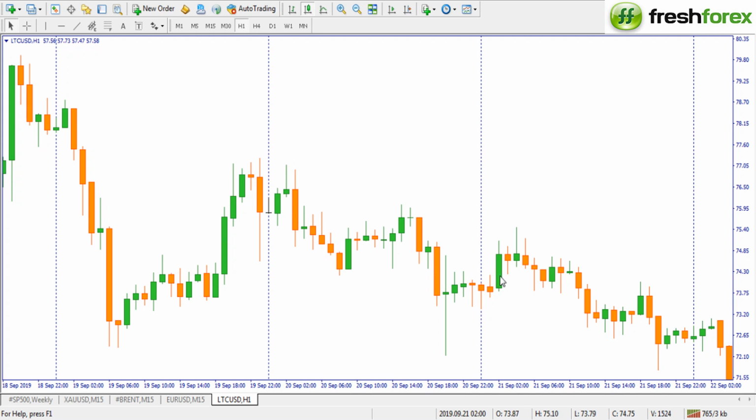So price closing below the low of the previous candle, or price closing above the high of the previous candle, is a sign that we are continuing in a particular direction. So it only confirms that if you are short, you're supposed to remain in that sell. But if you bought, you're supposed to remain in that long position.